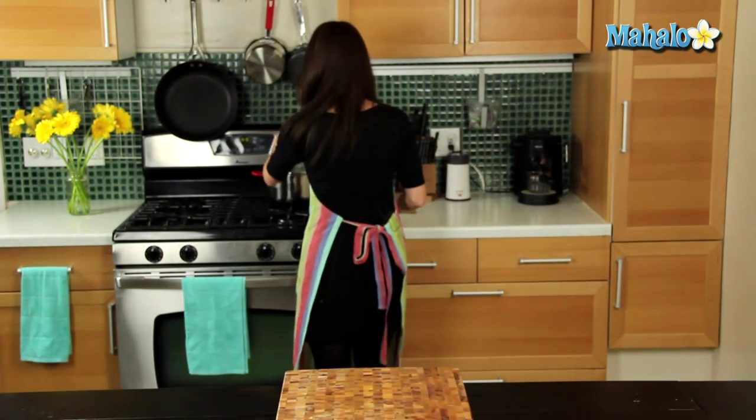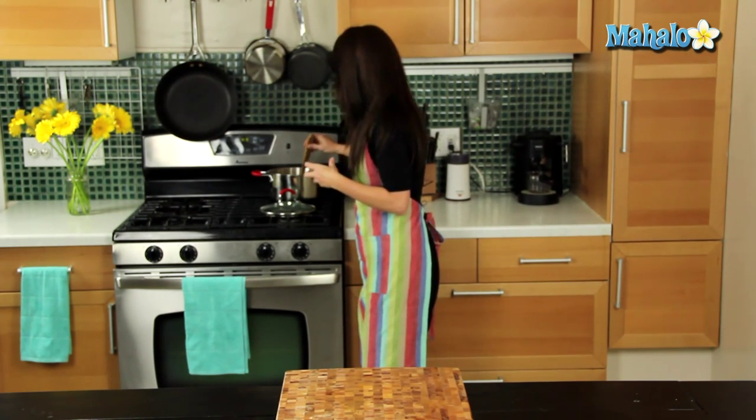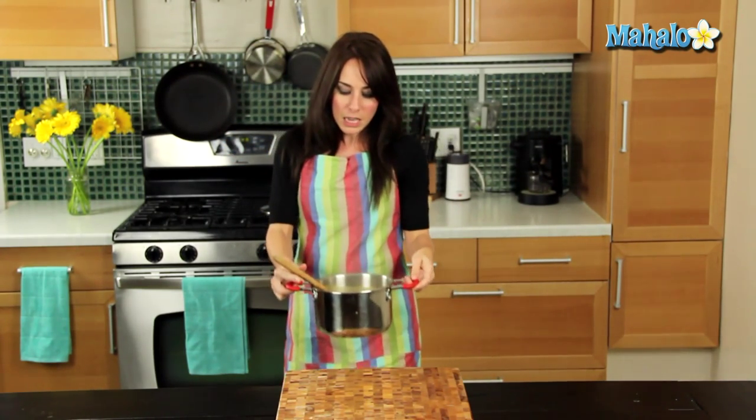So it's been about 30 minutes. Let's go check on our lentils and see how they're doing. Okay, they look great. The majority of the broth has been absorbed. Something to note, yeah, these look amazing and smell so good. So let's bring these over so you can see them.